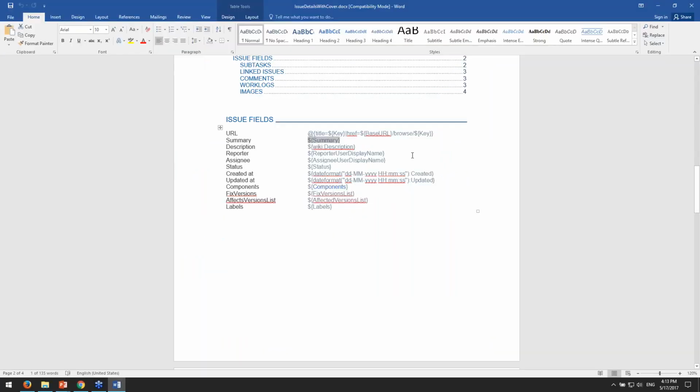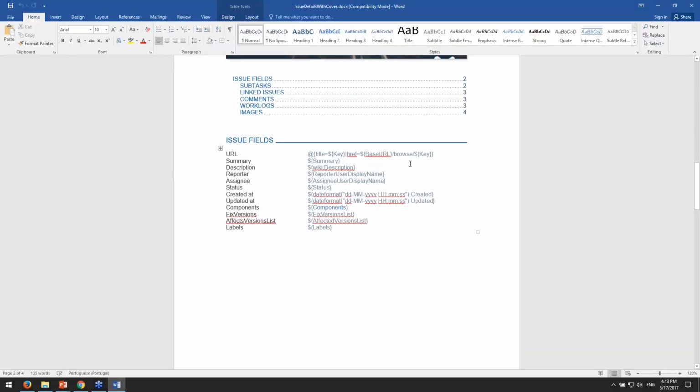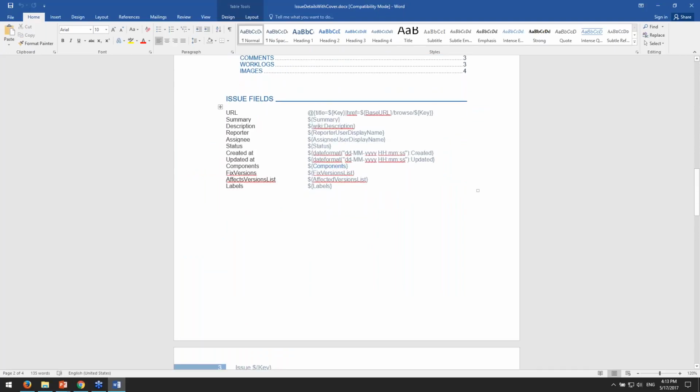Oh, sorry for switching the windows like that. We can also create a hyperlink on the document, okay? This is an Xporter notation to create a hyperlink. And we can also export fields with a renderer. I mean, the description on an issue might have images or markup, and using this notation, calling it wiki, we can call a renderer so the description on the final document is printed with its styles instead of just the raw text, okay?